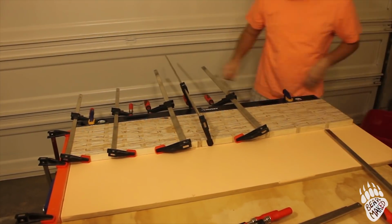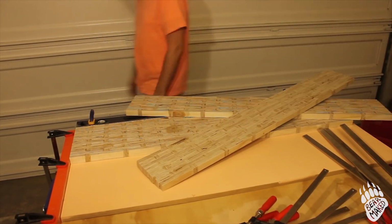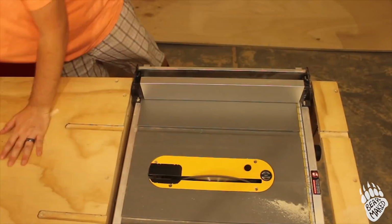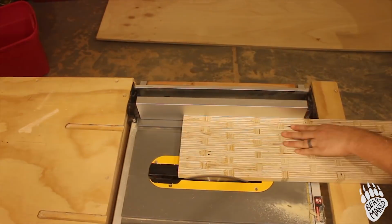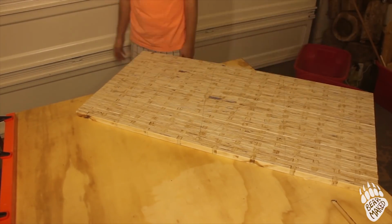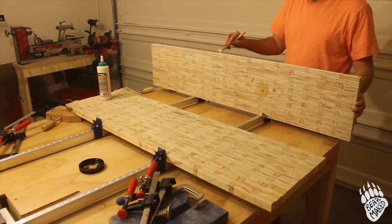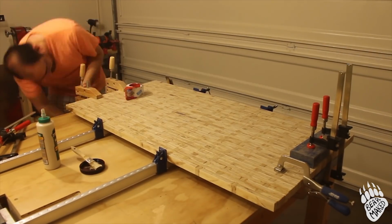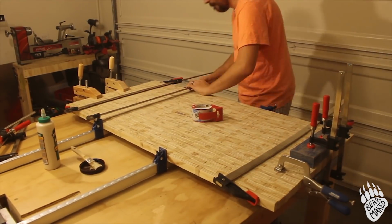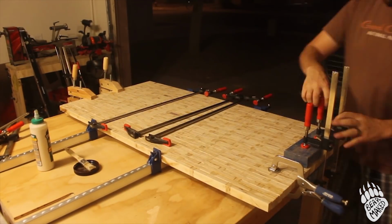I marked the edge that was up against the level on each of the 3 panels that I made, just so that I could come back and run that edge against the fence on my table saw to make sure I could get the other edge to be parallel. That's going to make it so that when I'm gluing the 3 panels together, I know I have parallel sides on all of them, so I get a nice gap-free glue up, and then I just used clamps on the seams to ensure everything stayed flat in the glue up. And then that sat until the next day after work.